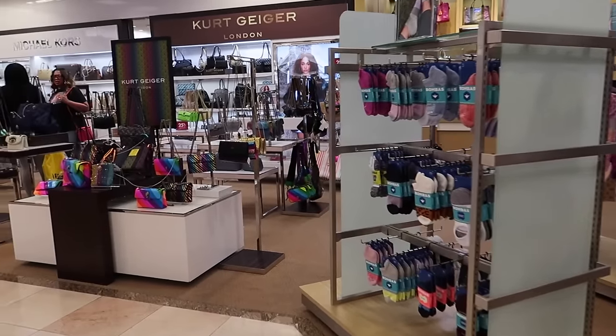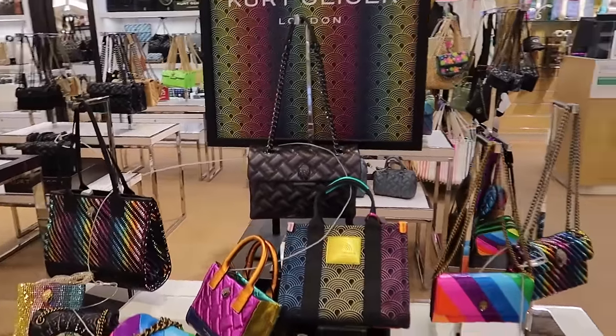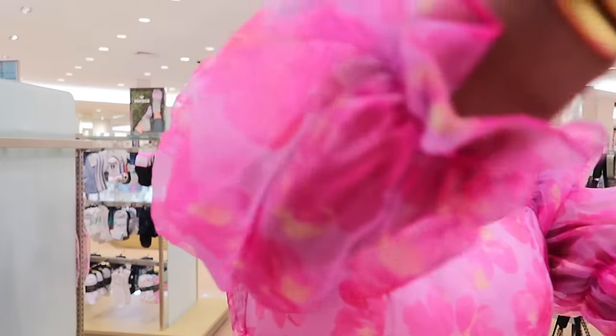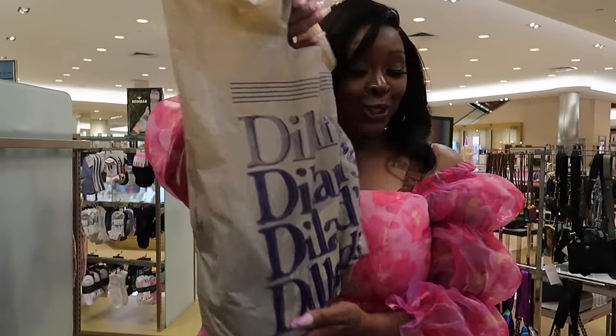Anyone got a perfume? Yes, this gold heart bag. I want to see if they got it in the store. Otherwise, I'm gonna have to leave and order it online. Hey, can I see it real quick to try it on camera? Yes, ma'am. Okay. Oh, okay. Thank you. You have a wonderful day. You too. What's your name? Listen. All right, guys, I was in it. Oh, thank you, baby. Thank you. You too. Have a good day.